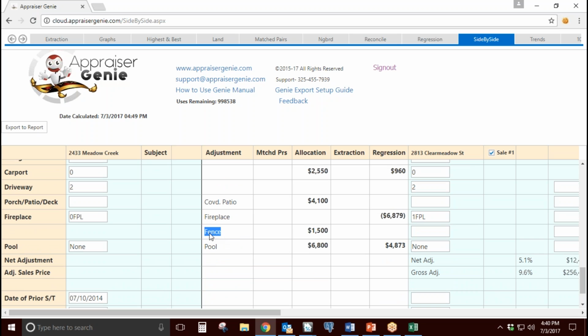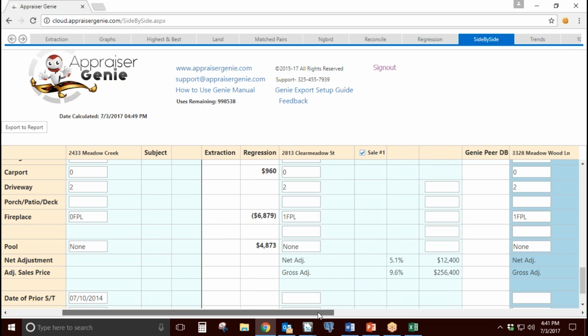Fence. Now, just to clarify on the fence and covered patio, we're able to give you an adjustment. As you see, you got 4,100 here, and a fence is 1,500. Most MLSs, in fact, 99.9%, do not tell us if the comp has a covered patio or fence. So we'll give you the support and adjustment, but you'll see even if you click on them, it doesn't actually put the adjustment in the report. You will see these adjustments in your allocation PDF, and you can refer back to them and make them on your own if needed.